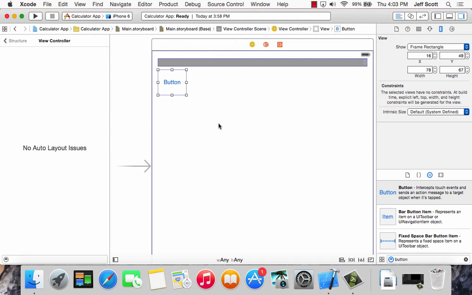Yes. I kind of have a dumb question. How do you view the blue line around the button? Just click on the button. I did, but mine doesn't have a blue line. If you click off it, click on it again, it probably will. And if you still don't see it, go down to the document outliner, that button that's down there, if it's not showing, and then click on it from the document outliner.